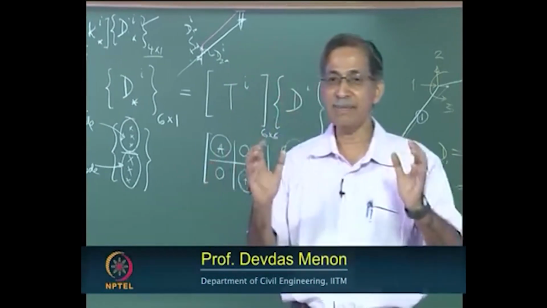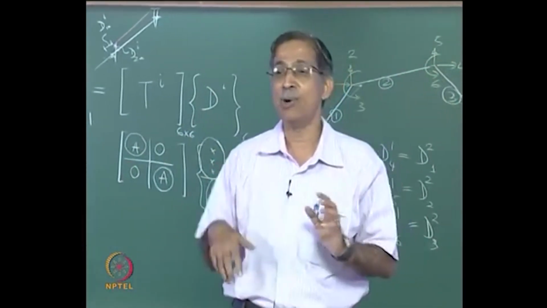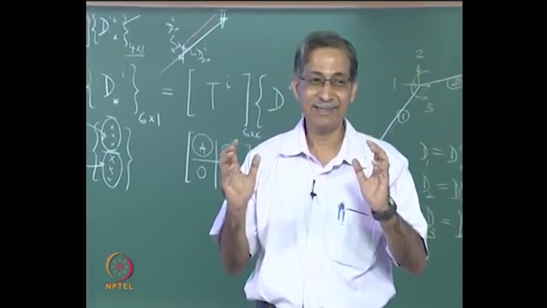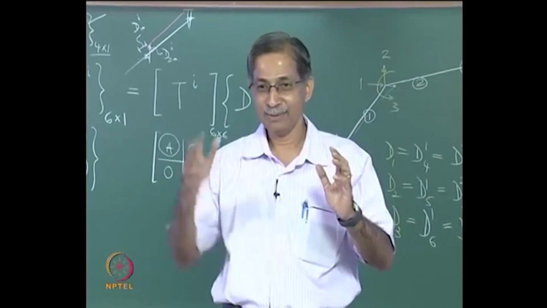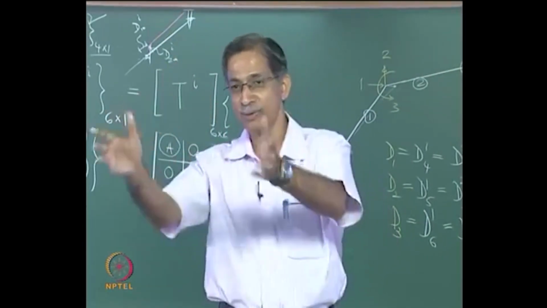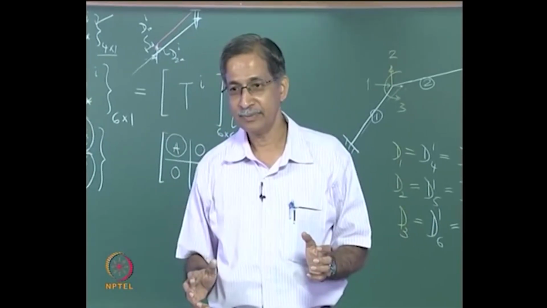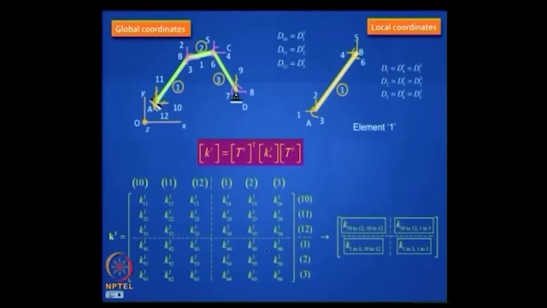So you got an element stiffness matrix contribution, it is like a donation coming from the state party to the central party. So it should go to the right slot. Are you clear? So this will go to 10, K10 to 12. This part is 1, 2, 3, so this will go to the upper left corner.